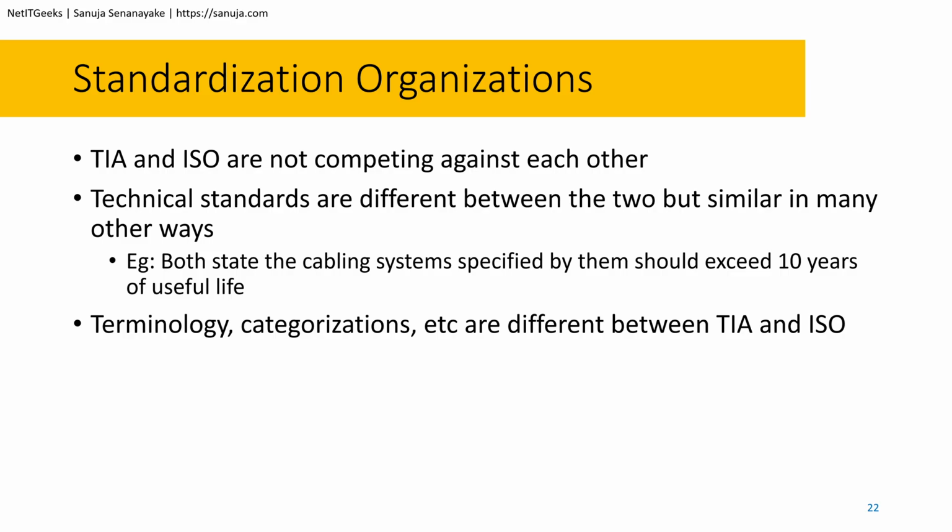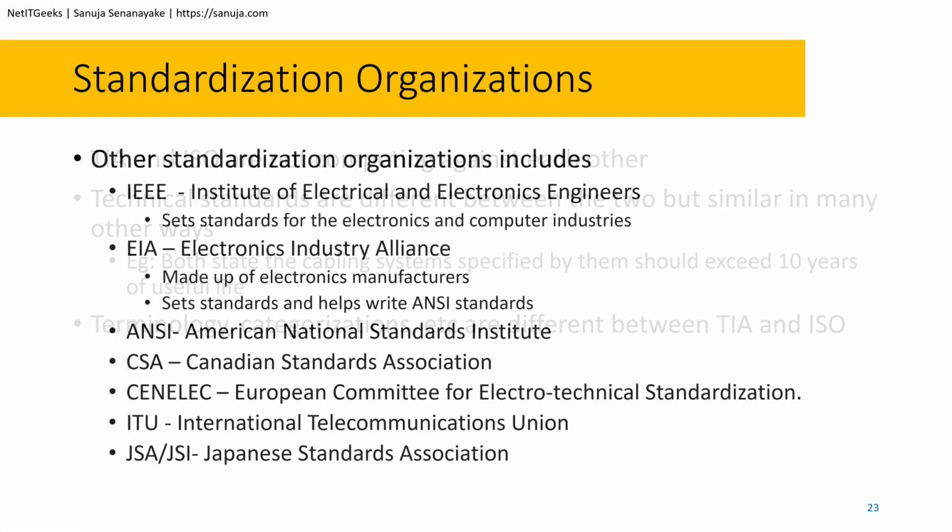Therefore, the terminology, categorization, etc., may be slightly different between TIA and ISO, and sometimes the same. So keep that in mind. In most cases they are different, but they are not competing. TIA is not competing against ISO. They are working together as friends, you know what I mean? They try to standardize everything.